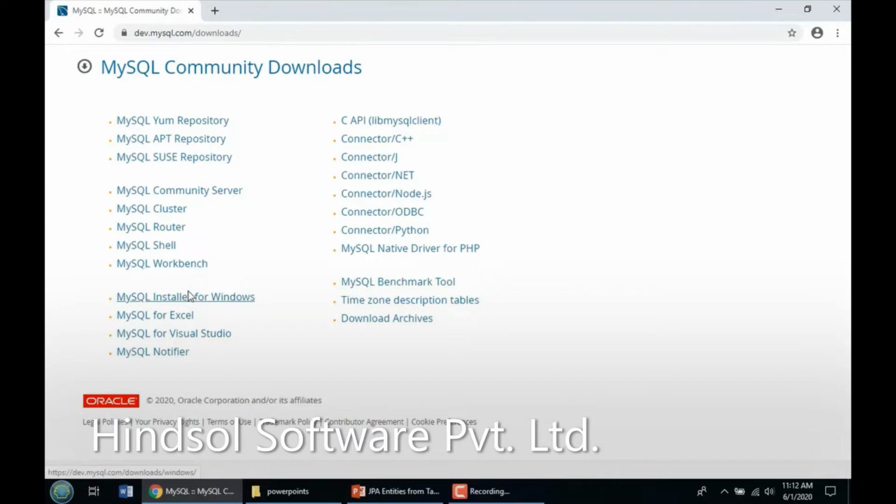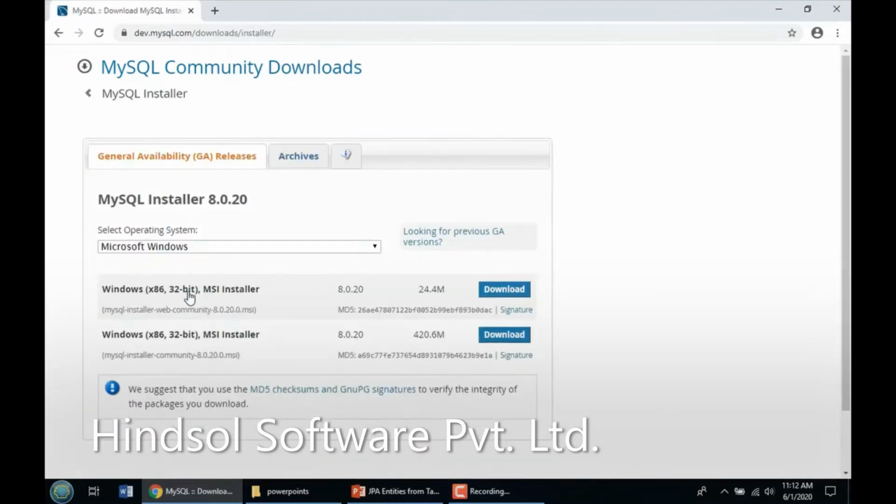But you've also got this MySQL installer for Windows. When you choose this one, especially the one that's got a 400 meg download, that's actually going to contain all of those different options, and then you can pick and choose which ones you really want. So that's the one that I'm going to select. I'm on Microsoft Windows, 32-bit. That's going to work fine. I'm actually 64-bit, but that doesn't matter.